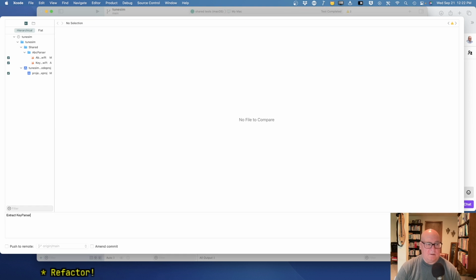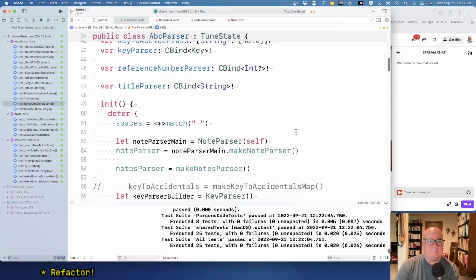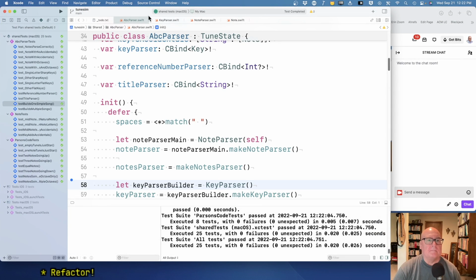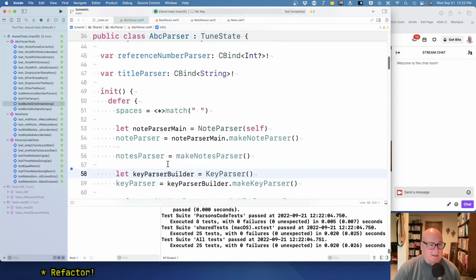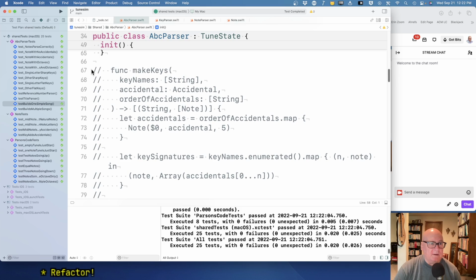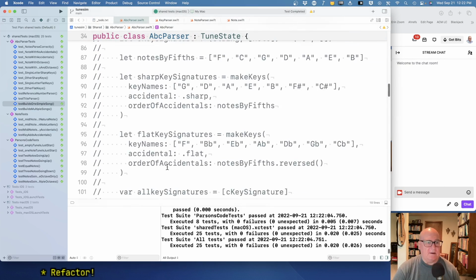Extract key parser. And we'll clean up a little. Oh, I guess I had all that commented code here. All right, let's take all this.